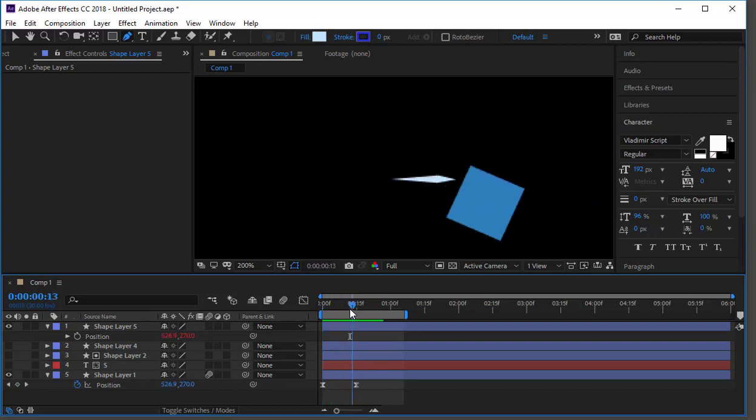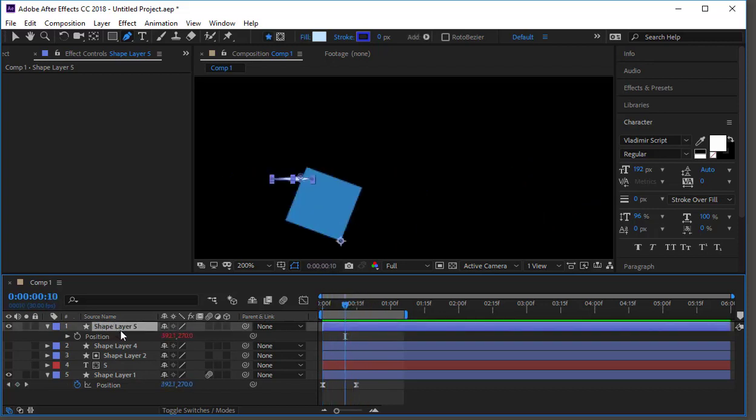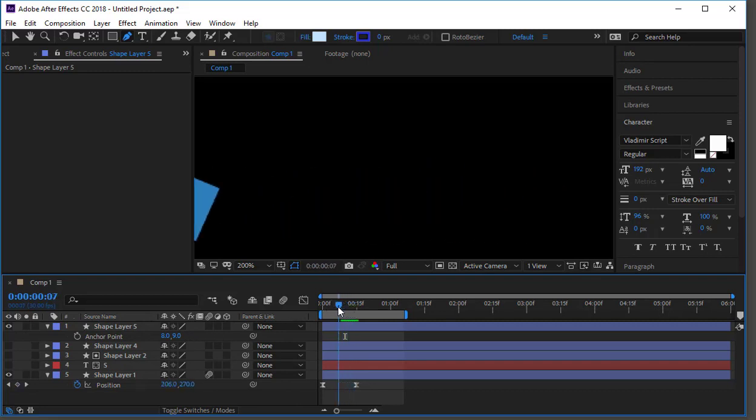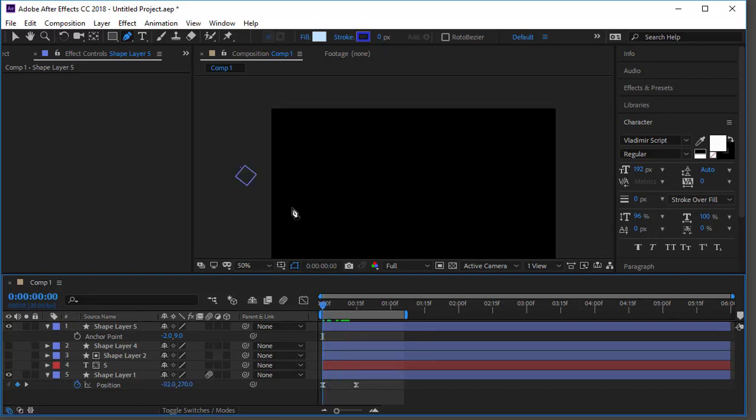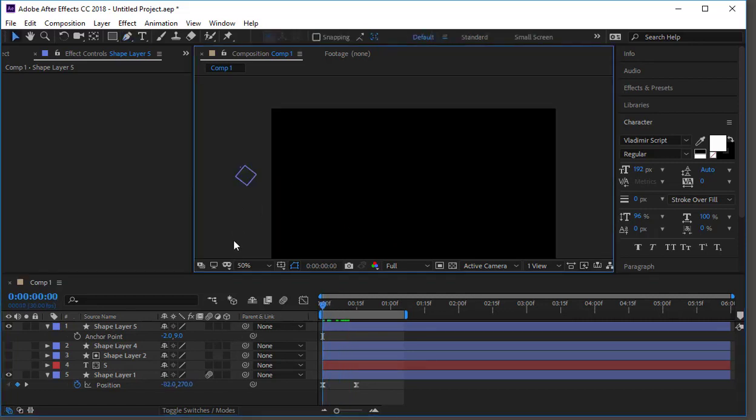Now I may want to offset this some, so let's click on this and hit A, and then I can use my anchor point as a way to offset this. So maybe it's in the actual corner of the shape. Maybe a bit forward too, so let's go that way. Okay, so let's zoom out. Let's click off, let's see what it looks like. So you can see it definitely adds just a little bit of extra motion on top of it. It feels like we have just a little bit more movement to it.